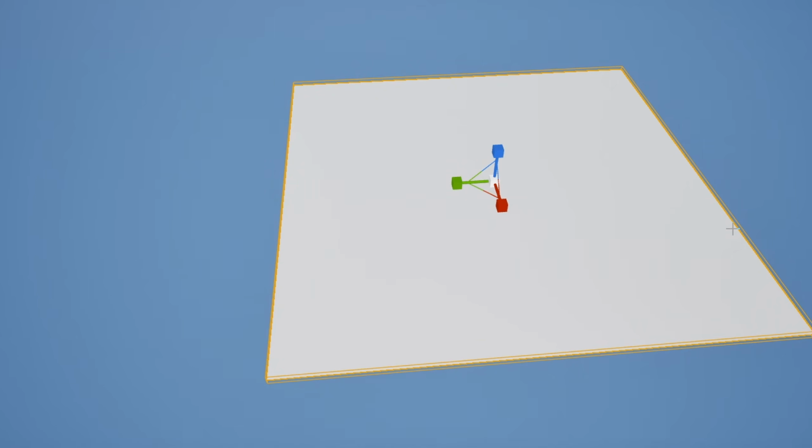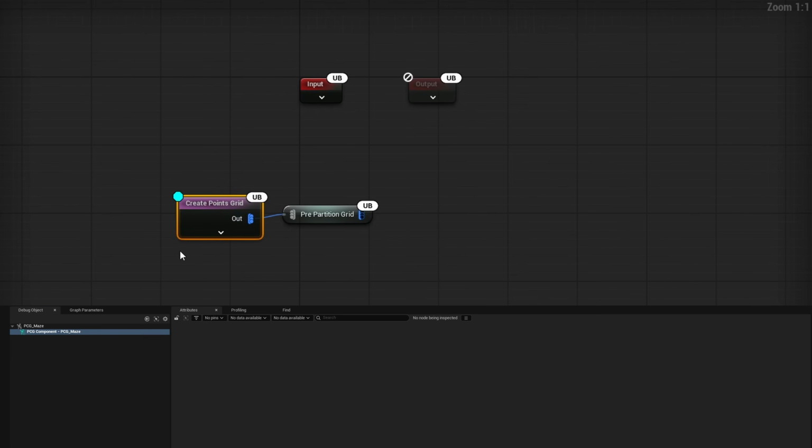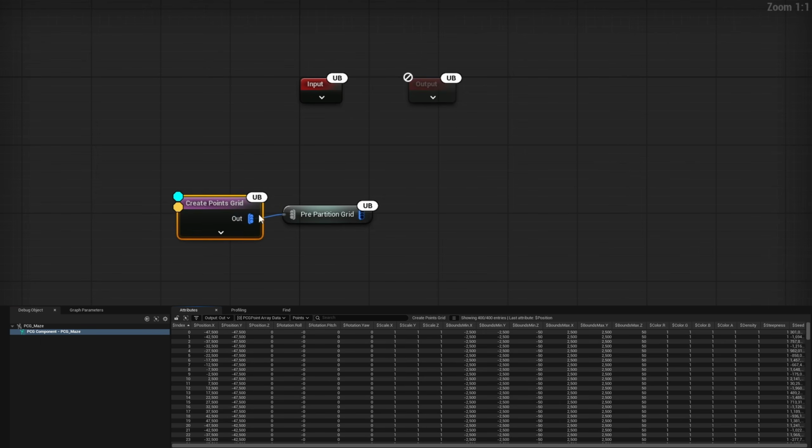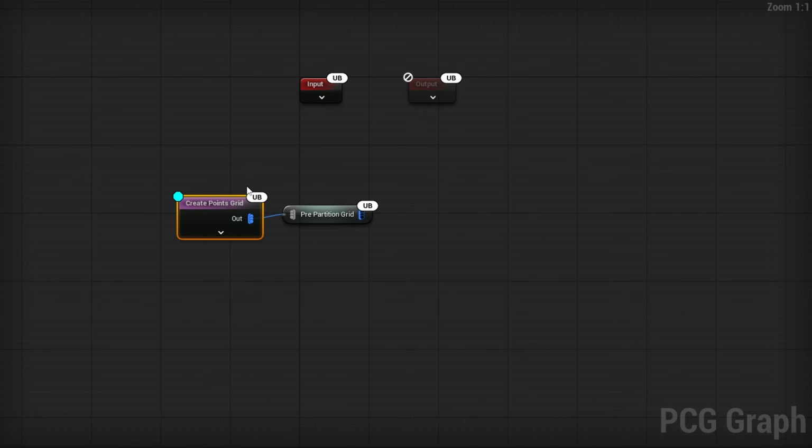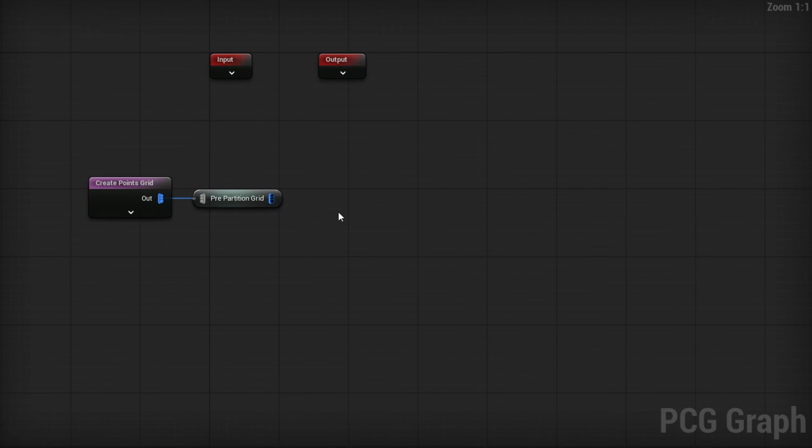It's perfect for us. If for whatever reason you do not see your points when you press D and then select it in the bottom left corner, sometimes it helps to press A to get the point information and then turn it off. And then it seems like the debug comes back. Small bug, but it is still in beta. Also, when debugging, you will see this UB. This is unbounded, and that's the partition size that we're using. So from here, we can go ahead and set our own partition size now.